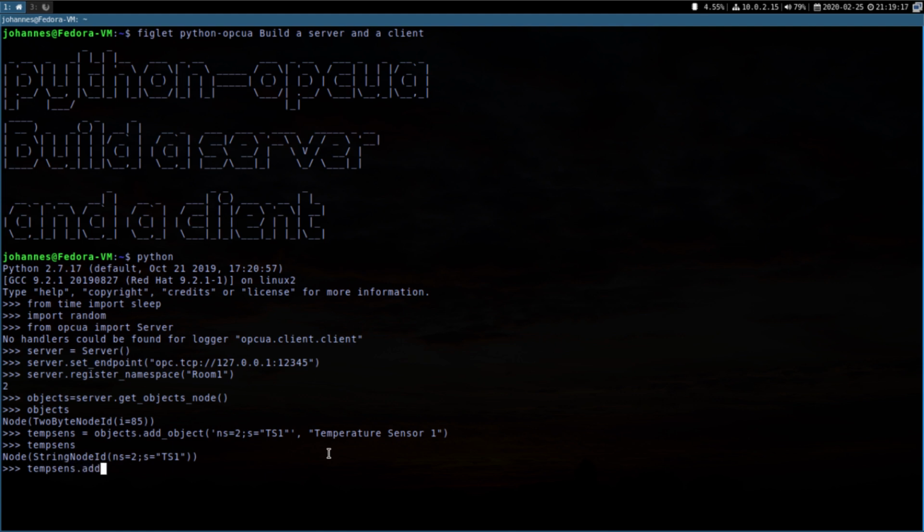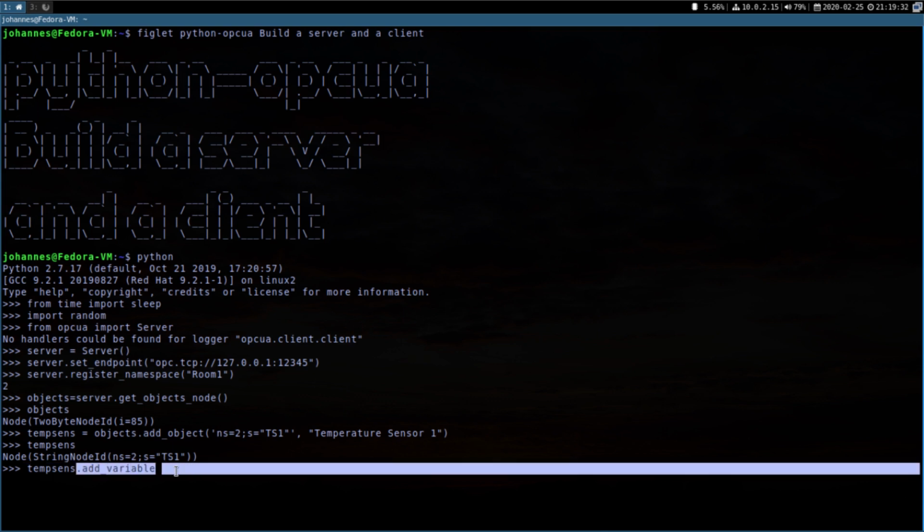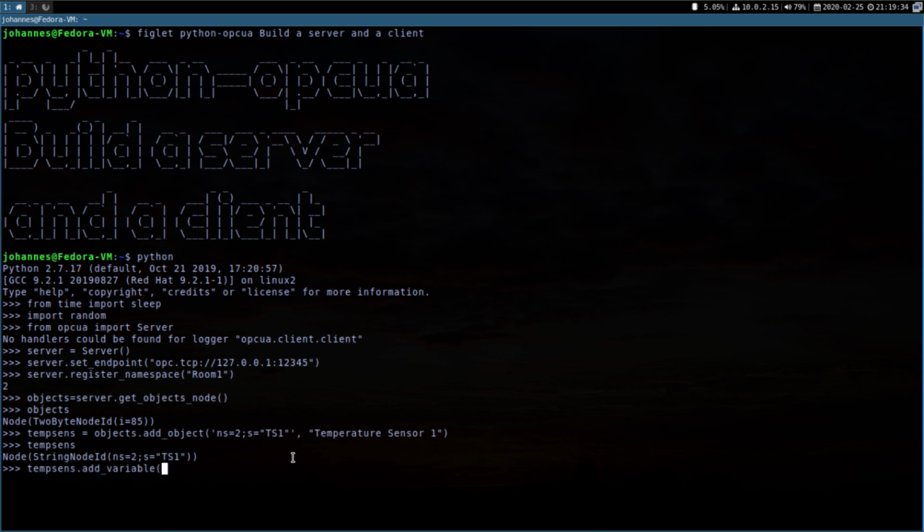Now we will add some variables here. We can do this by typing the parent node ID of the variable dot add_variable is the method, and here we need just the same arguments.